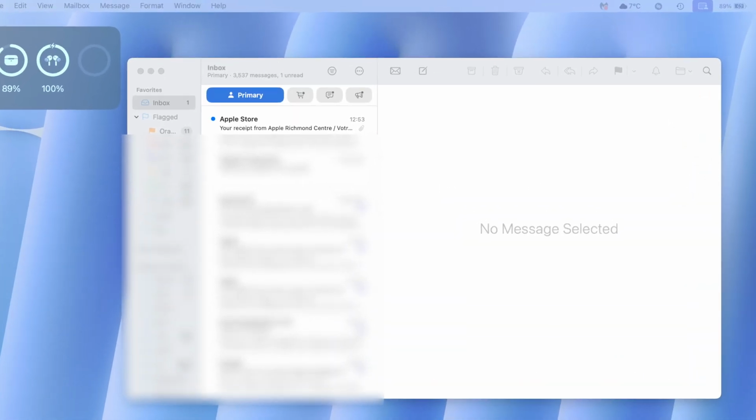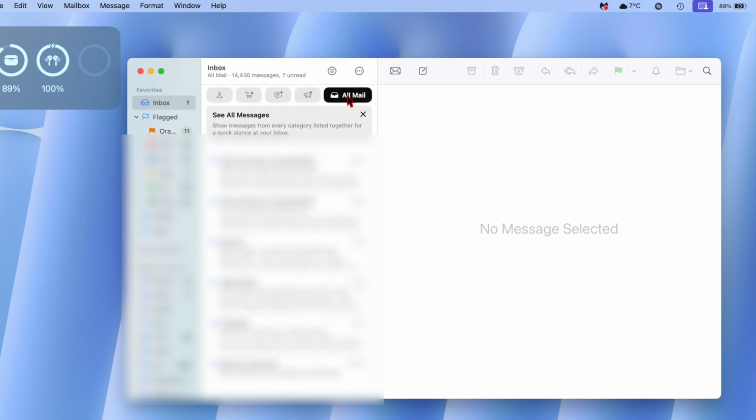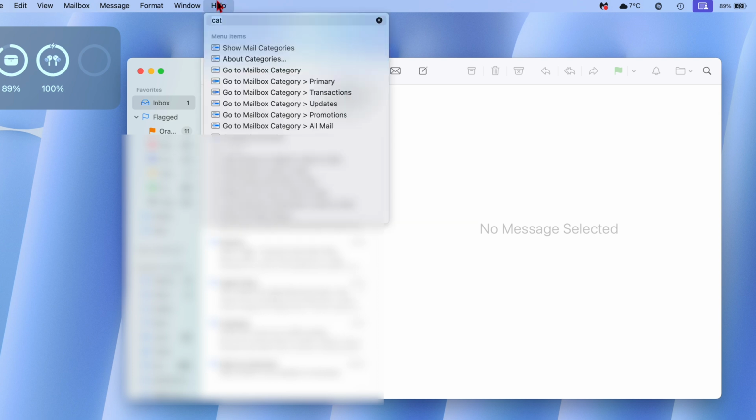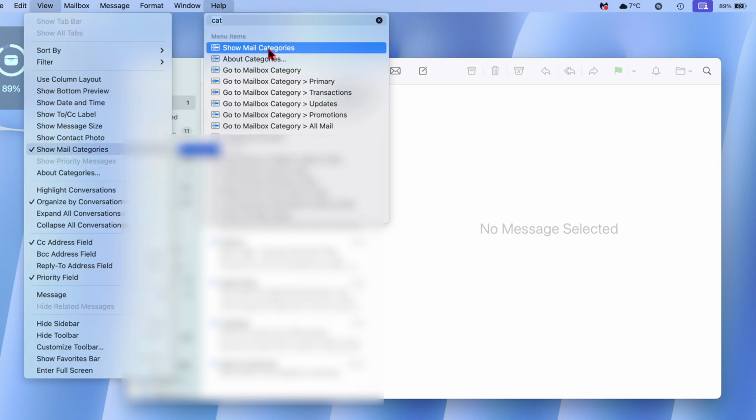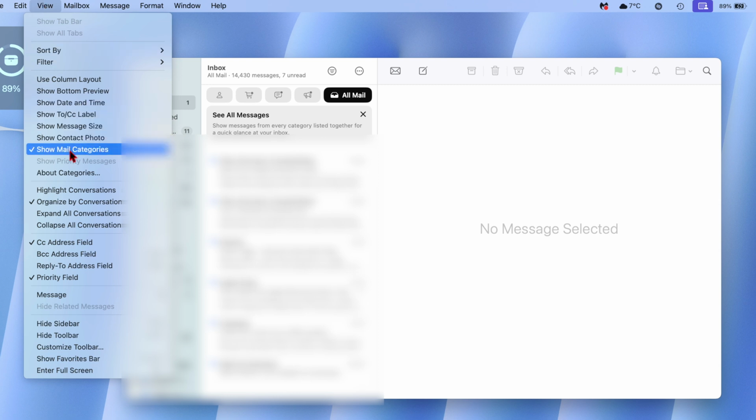You can always set them according to your need or preference if you want to have these. I know I'm not the only one, but since Apple added the mail categories right here, you can see that clicking on a category enables or disables the categories by going to All Mail. But even with All Mail selected, I think there's a bug that makes this summarization into the different categories hide certain emails. When I go into the categories and then hide the categories section, you can go to the View section, uncheck this, and it will hide the categories. There are emails that I see that won't show up in any of the categories.